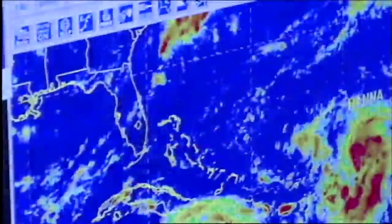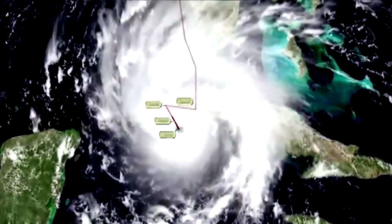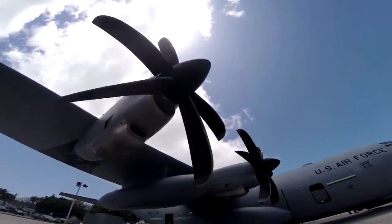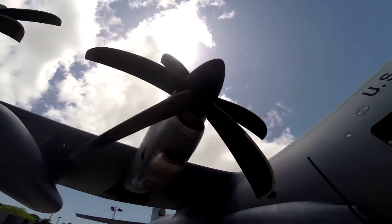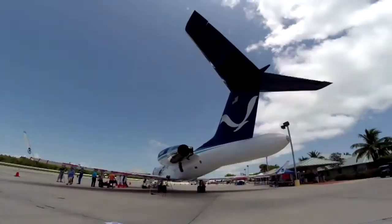The data is sent back in real time to scientists at the National Hurricane Center, who use it to make their forecasts on a storm's strength and track. The Air Force C-130 data gets bounced off the satellite directly into the lap of the hurricane specialist and can directly influence what we say the current intensity and size of the hurricane is. But it's not just giant sturdy military C-130s that fly into the storms — the NOAA G4 jet samples the environment around the hurricane.